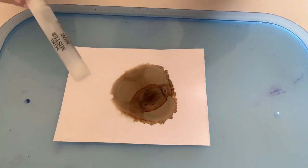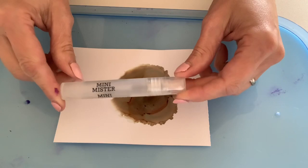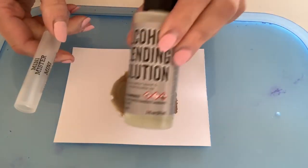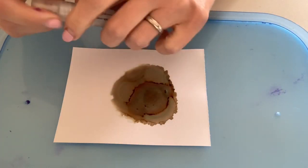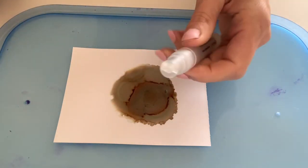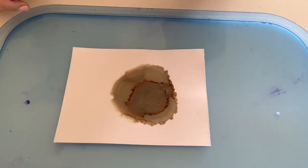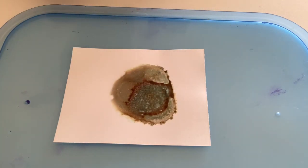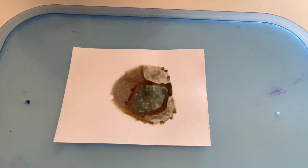So the first thing I'm going to show you is the little mini mister. This is a great little tool for working with your alcohol inks. What you do is take a little bit of your blending solution — your alcohol blending solution — and fill up your mister. Make sure you're pointing the spray end in the right direction so you don't get it in the face. This creates a really fine mist of blending solution, and when you spritz it on, you can see how it creates those really pretty light speckles, and you can see some other tones coming out. We're starting to get a little bit of blue in there — it's really beautiful.